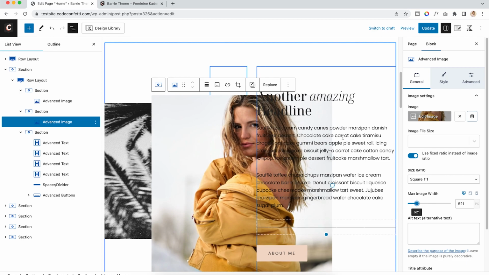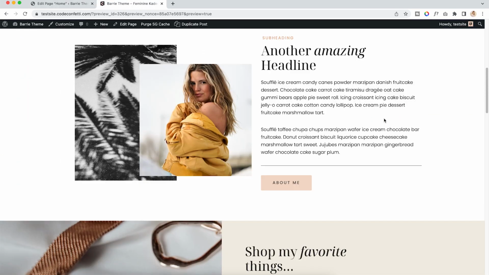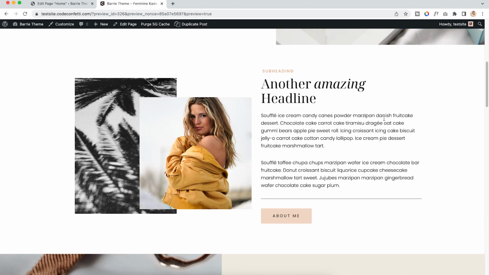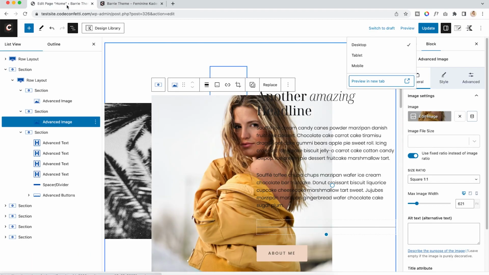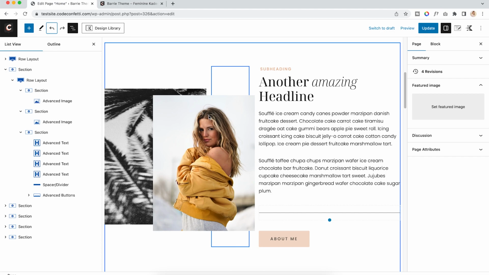And again, this doesn't look good. It looks really crazy in the back end, and probably it's not going to look good in the front end either. But you can always preview to see what your changes look like. And this is restricting it to the width of that column. So that's how it would look. Just remember that sometimes things as they appear in the back end are not the way they appear on the front end, so make sure that you use preview in a new tab to see what you're actually doing. I'm going to press undo here and set that back to the way I had it.